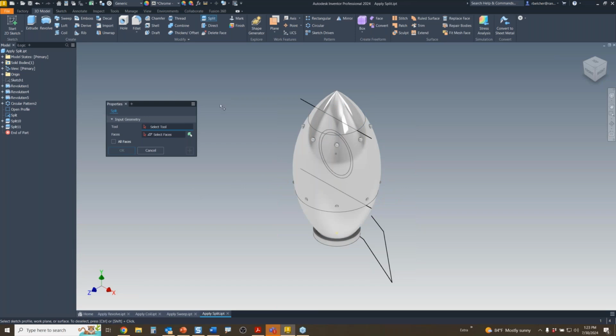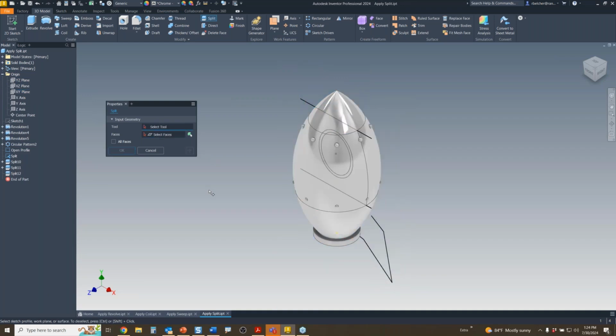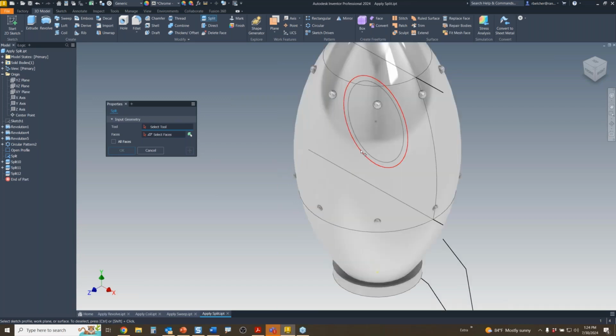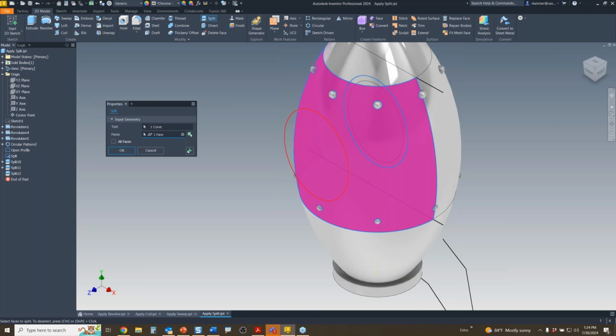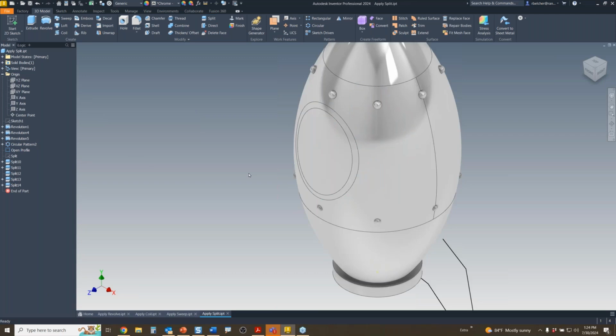I want to generate the hatch in the rocket ship here, so I'm going to use a work plane as my splitting tool. We'll select the face there and we'll click apply. Then I can select this, and just on that face we'll apply. I'll pick the inner ellipse, pick that face, and click OK. I think I got them all there.